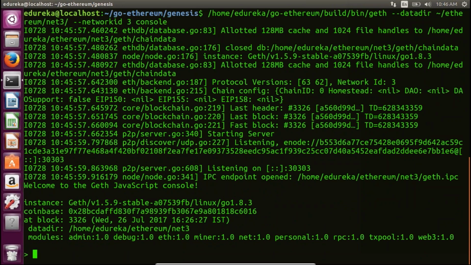So now let's discuss the various commands that we're going to use as part of today's session. We need to create a new account, as we had discussed as part of the problem statement. We need to check the balance. We also need to mine and check the wallet balance of each of the miners. For that, let's go back to the slide and discuss each one of them one by one.